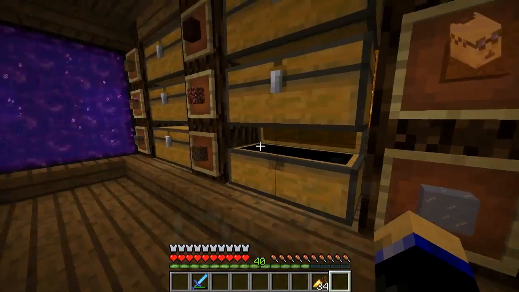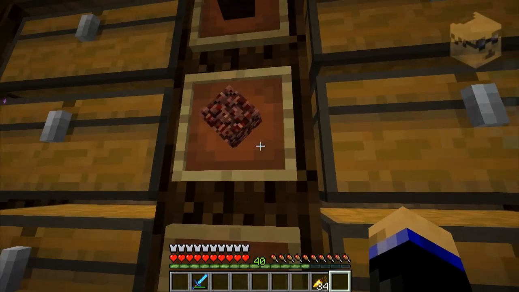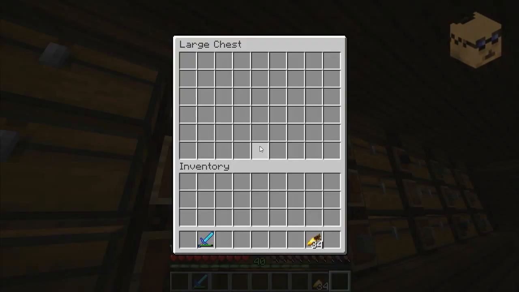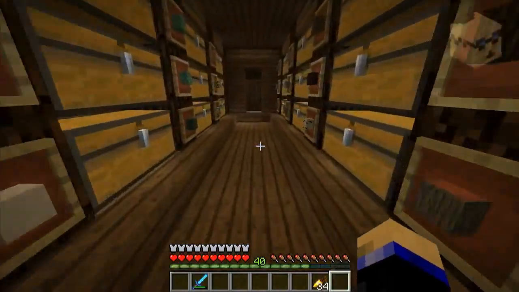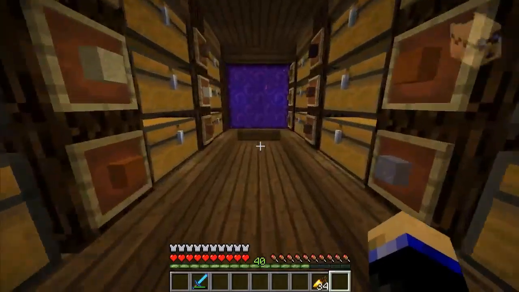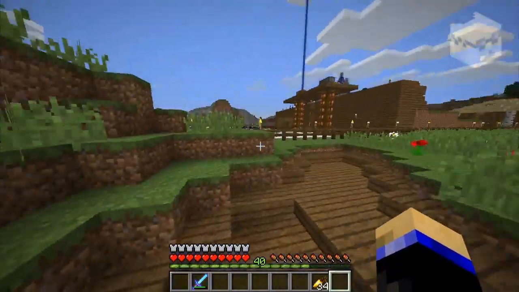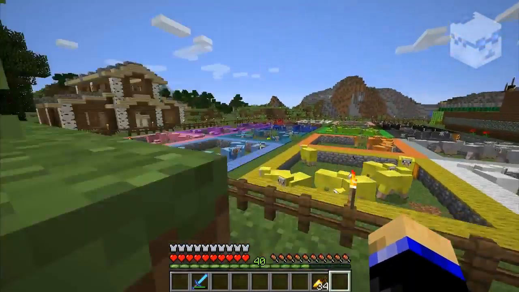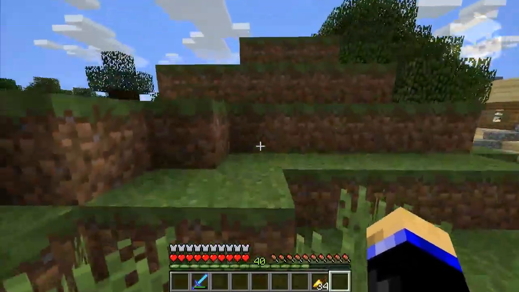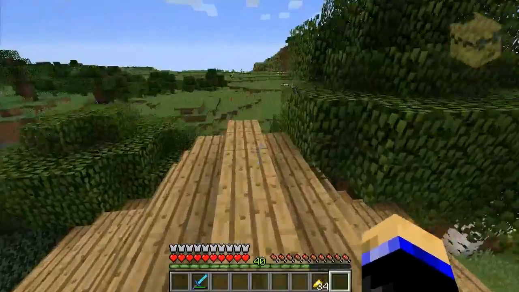You know, soul sand, I got the soul sand. Oh. Got the netherrack. Not much of this yet. So it's just a way to make it a little bit easier to grab all my stuff. So this is a... Yeah. So this is what I plan on doing.